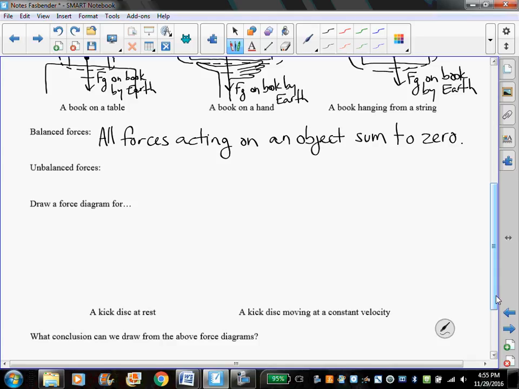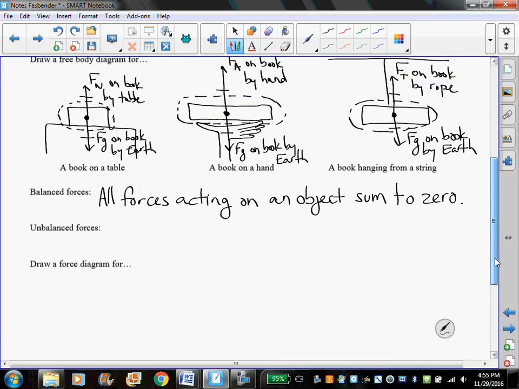Because we know that if things are in different directions, we give them positive signs and negative signs, we would hope that when we add up all of the forces, those positives and negatives would cause us to end up having a total amount of force that is equal to 0 for balanced forces. And if we look at those three examples that we just did, because the force down was equal to the force up, that's what's happening. So we have three examples of balanced forces right here above.